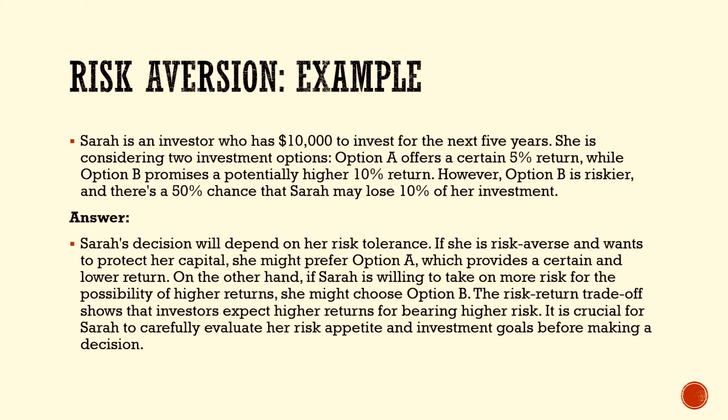Sarah's decision will depend on her risk tolerance or risk aversion. If she is risk averse and wants to protect her capital, she might prefer option A, which provides a certain and lower return. On the other hand, if Sarah is willing to take on more risk for the possibility of higher returns, she might choose option B. The risk-return trade-off shows that investors expect higher returns for bearing higher risk. It's crucial for Sarah to carefully evaluate her risk appetite and investment goals before making a decision.